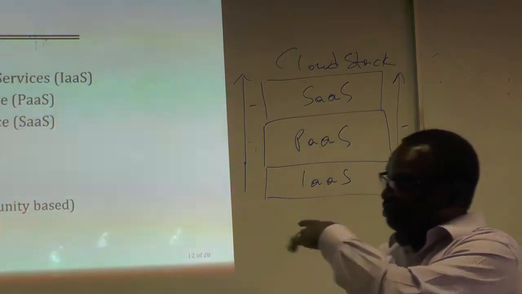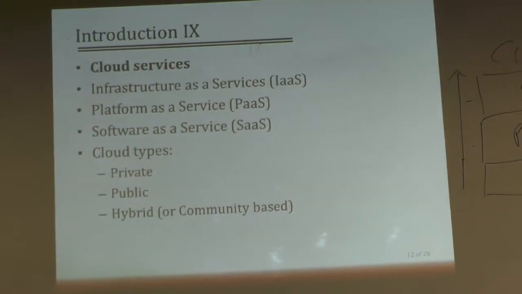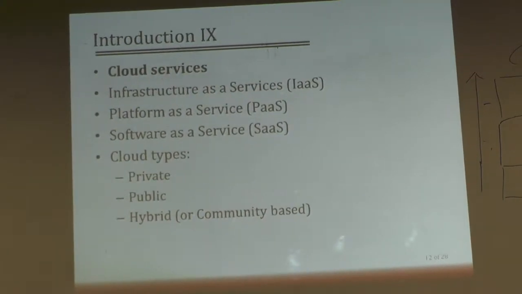In terms of cloud type, you have only two, private and public. The third one is hybrid, which is a combination of private and public. The majority of cloud users actually have the hybrid type. You have an in-house cloud, and then you subscribe to a public one. A university can build an in-house cloud for the university community to use. In my university, we have an in-house cloud.